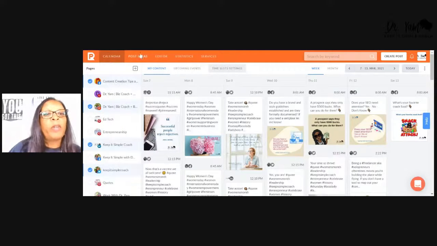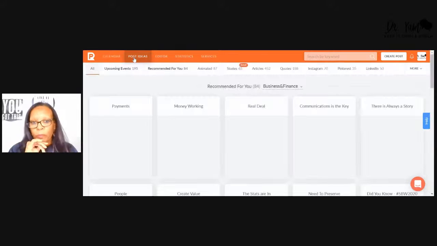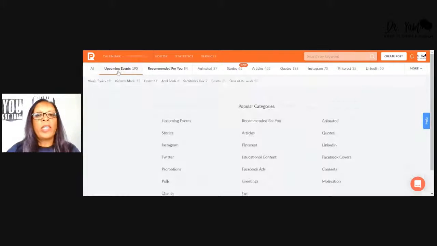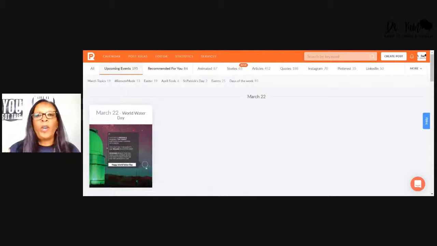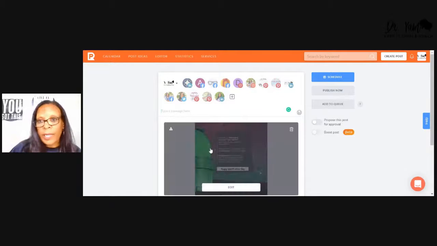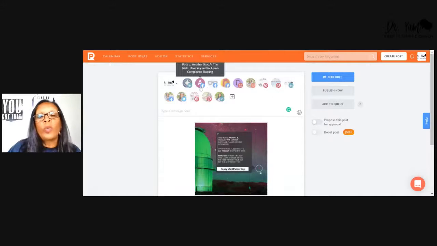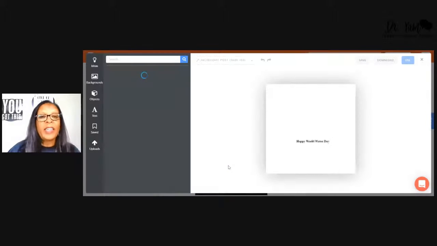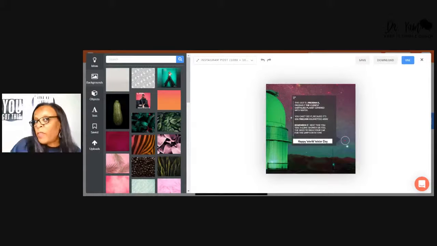All right. Here you have post ideas. Very similar to Canva, although they kind of organize their information a little differently, which I kind of like, by the way. So here there's things like upcoming events. They know by the days, sometimes they'll capture those, national days of. Like here, World Water Day, right? So that is a layout that you could simply click on, just like I just did. And then you can choose, where do you want to post it? And then you can go here and make a quick edit. And then you can brand it, change the color, maybe even change the photo if you want.